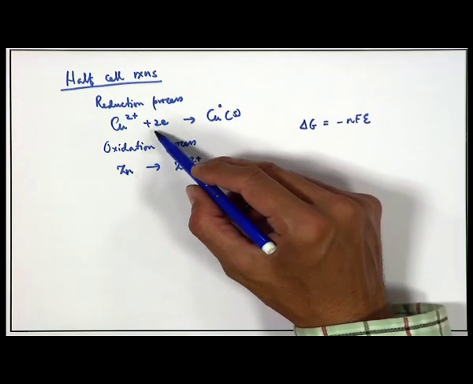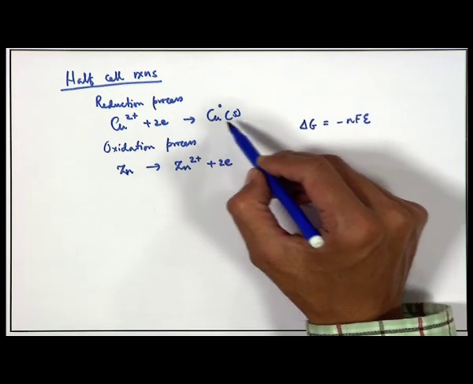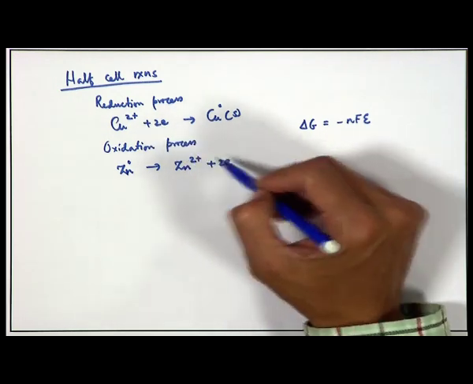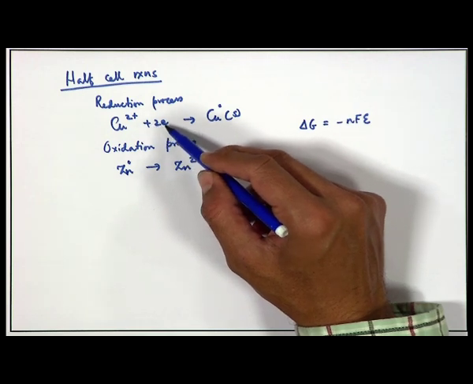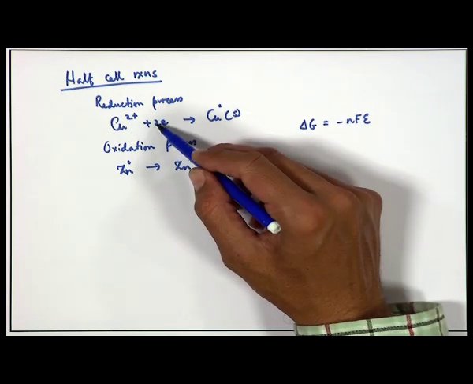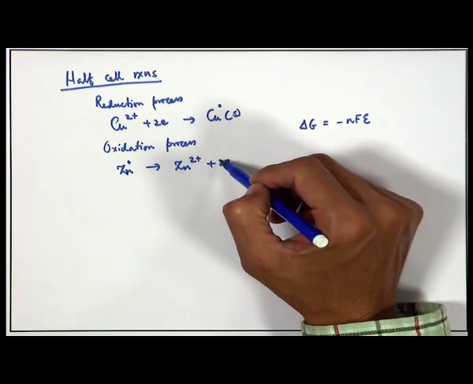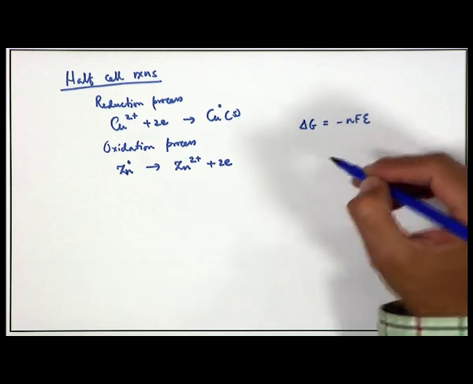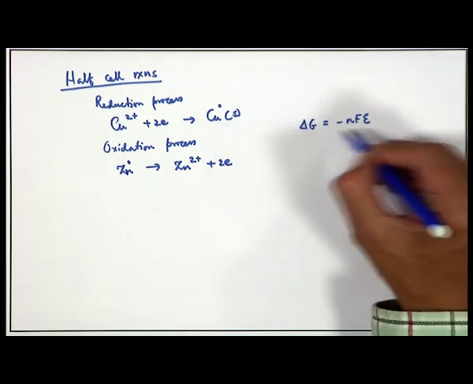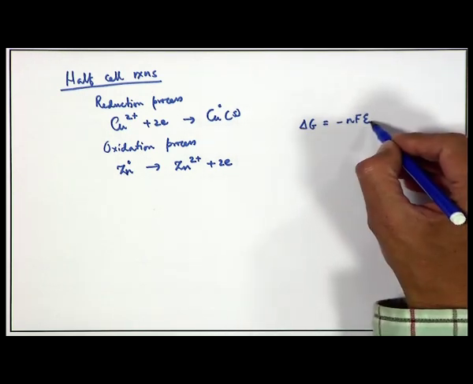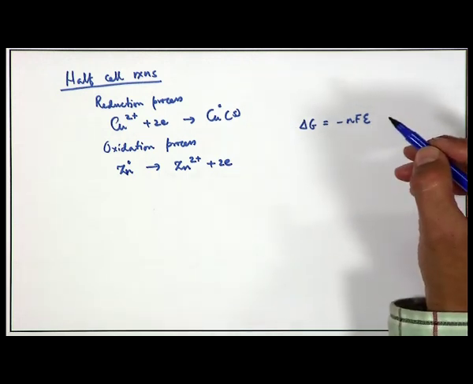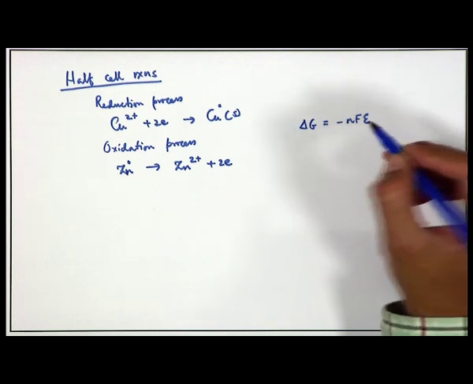Like here, 2 electrons are involved for the reduction of copper, and also 2 electrons are liberated. Here 2 electrons are used up and 2 electrons are liberated. These two, the usage and the liberation, are equivalent, so this is compensated by that one. Therefore, the reaction will be complete. So, n is 2 for this particular case. So, delta G is equal to nFE. If delta G is negative, then you expect E to be positive. That means you will have some positive cell potential.